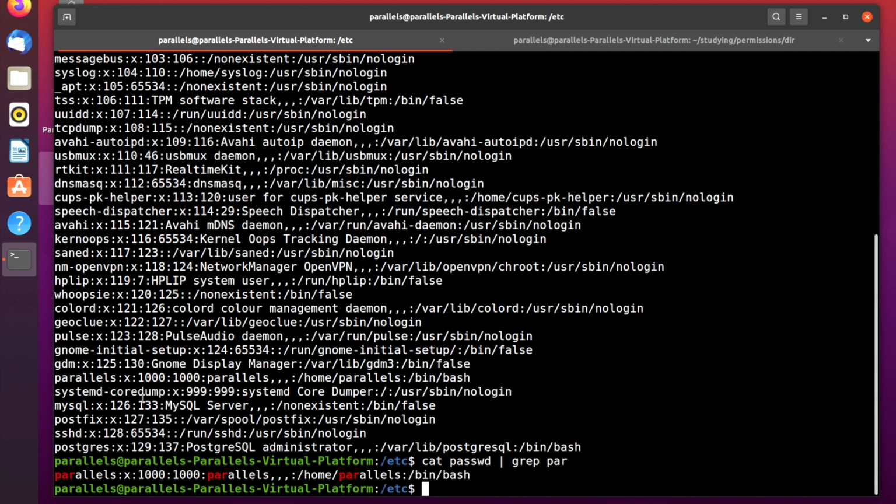Let's look at another random user, for example the MySQL user. The user ID is 126, so it's a system user, probably for running processes for MySQL.